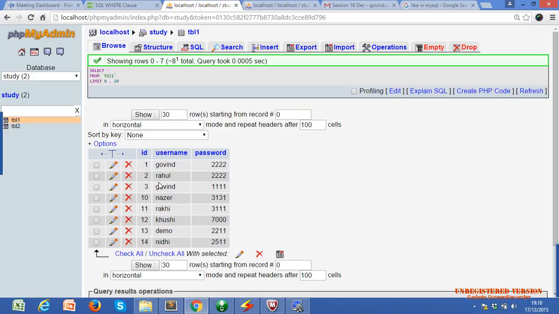My requirement is to fetch the data in which the username has the character A anywhere in the name. If our name has an A, then please fetch that data. Let's see how we do that.